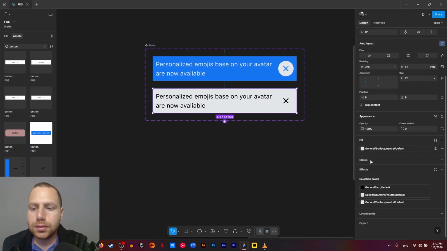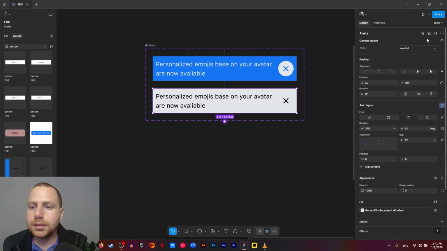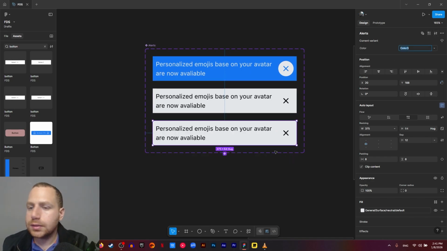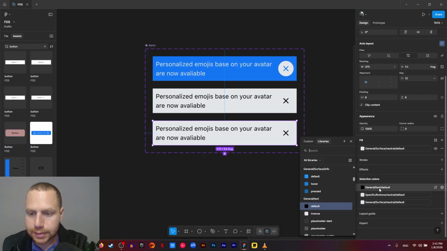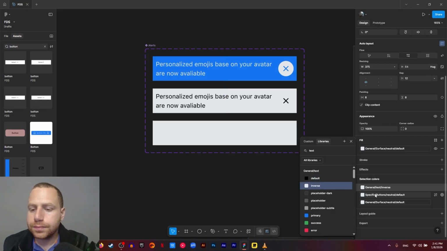Let's do the next one. Let's add another variant like so, and let's do our success. We're going to go into the selection colors, and we are going to change the text to white, text inverse.